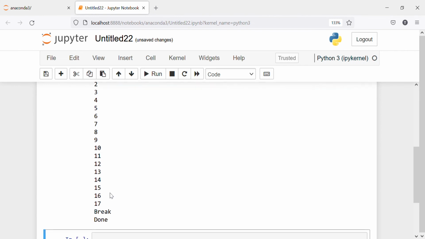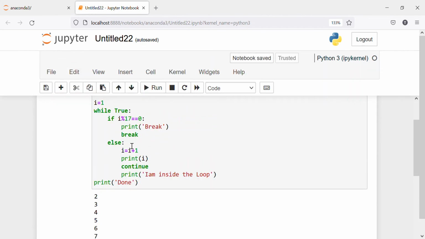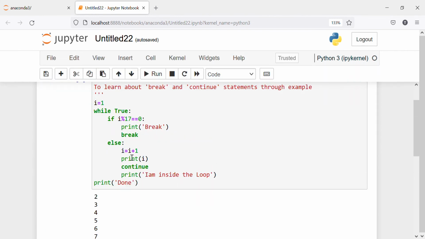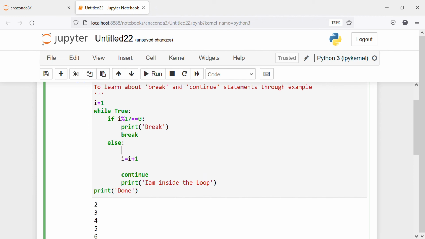Since here I gave I is equal to I plus 1, after the first iteration comes, it will be assigned as 2. So I am just going to cut this print I and paste it here, just right after the else block. Now you can see the magic. Yes, this is what happens.